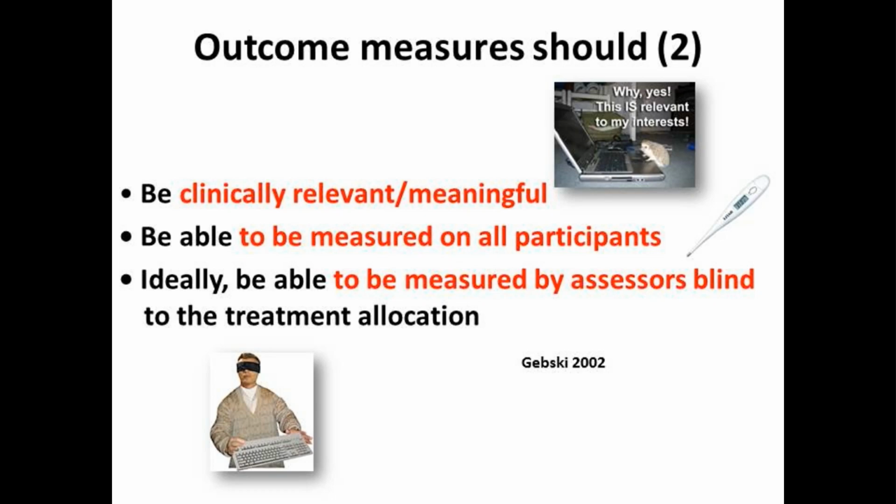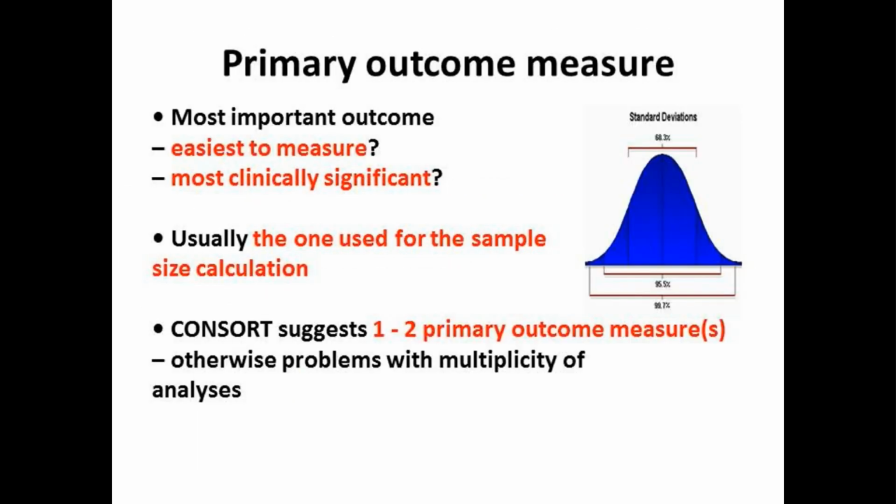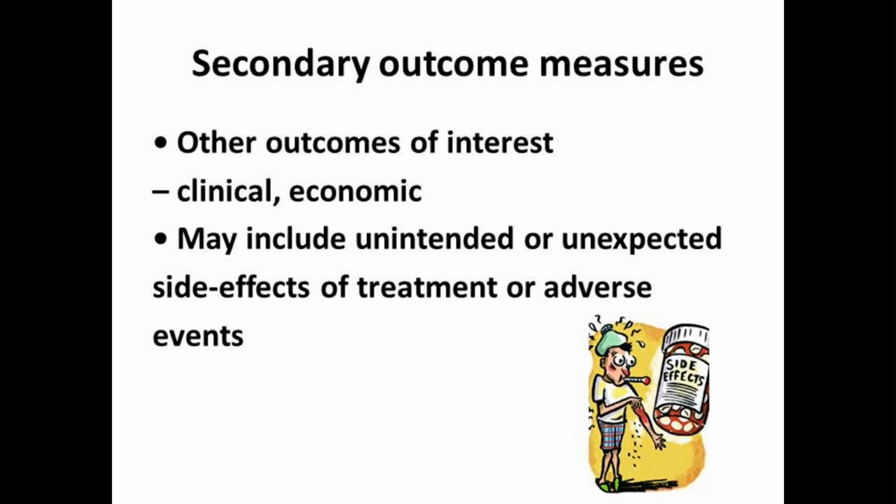I think that the important point is just to keep in mind that you have to calculate the sample size, and the following speaker will address this issue much better than I can do. The primary outcome should be the fundamental prerequisite to calculate the sample size. Secondary outcomes may be, for sure, outcomes of interest. Think about the clinical or economical implication of certain outcomes. However, you have always to keep in mind that as soon as you calculate your sample size, you have to look at the primary endpoints and not secondary endpoints.